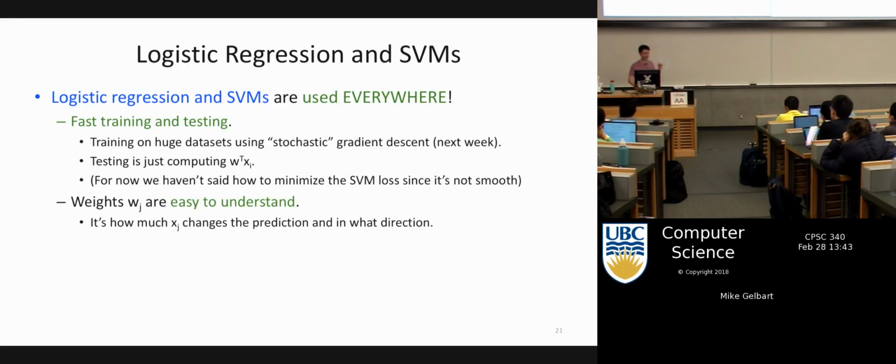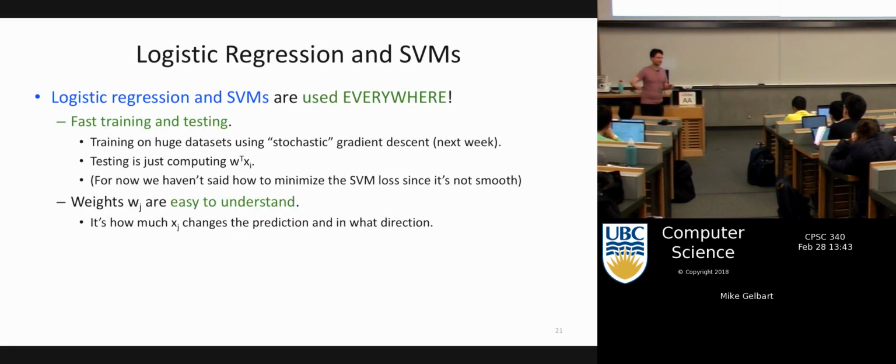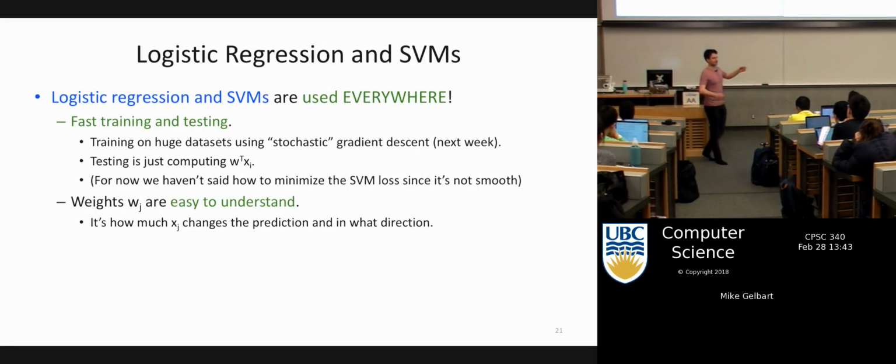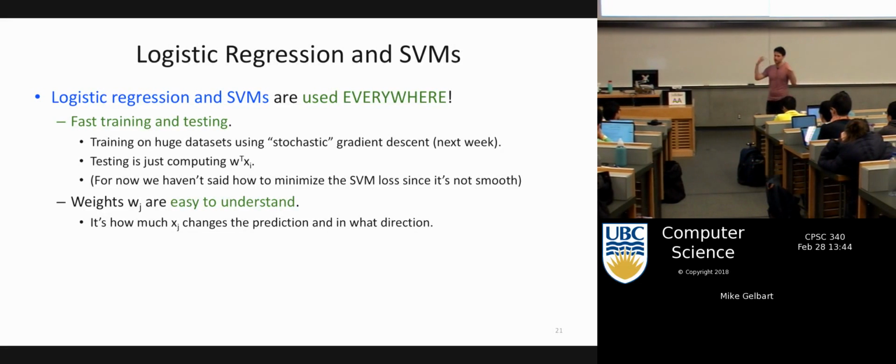Okay, important point that I also forgot to say on Monday, even though this more goes with Monday's lecture than today's lecture. For linear regression, we had this intuition. What does a weight mean? It means this feature matters this much. If I increase feature 5 by 1 unit, then I increase my prediction by W5 amount. If W5 is positive, it means as I make this feature bigger, I expect the output to be bigger. If it's negative, it means if I make this feature bigger, I expect the output to be smaller.